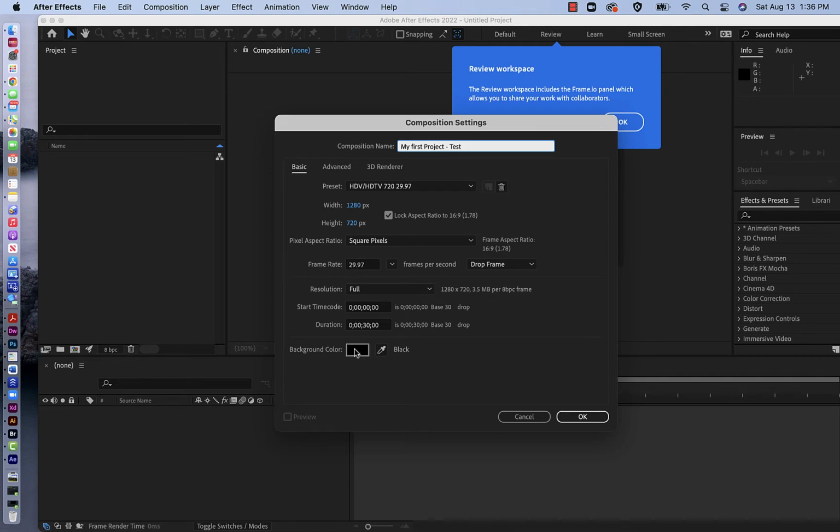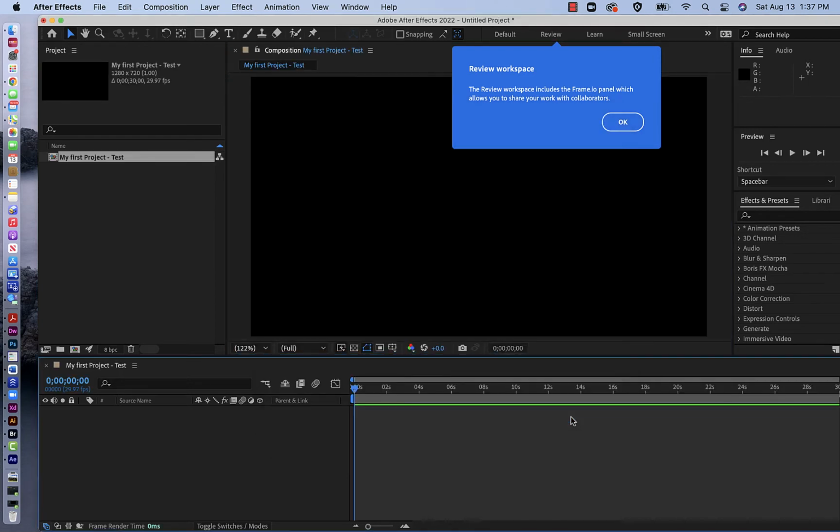And this would be your background color. And remember, it's not really a background. It's actually, as I'm going to show you in a second, basically blank, but you put that background color in there so you can see what's going on, so you can animate your projects a little easier.